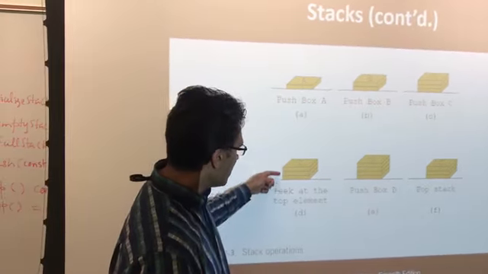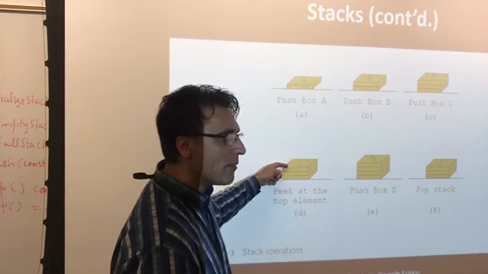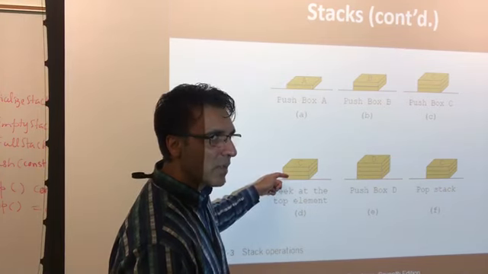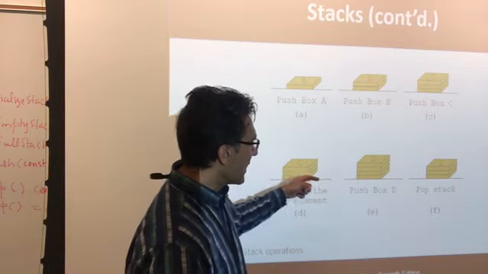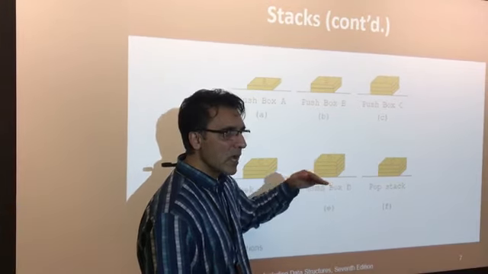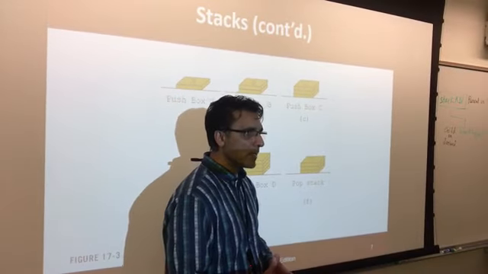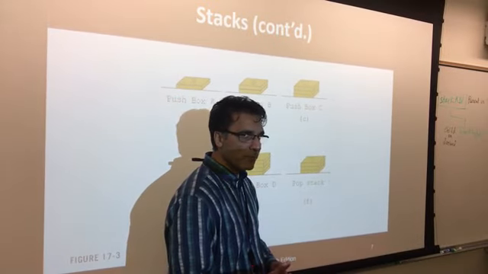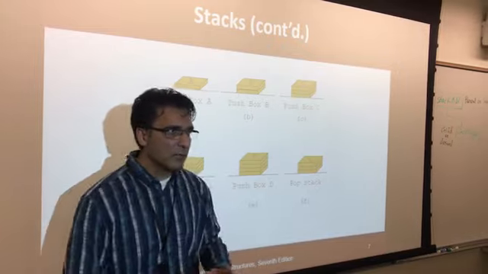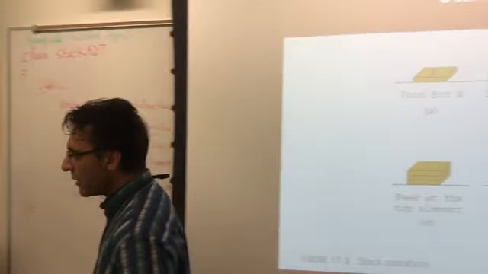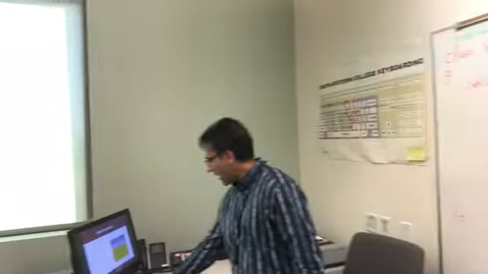Then I can peek at the top element. I can see how many elements have been added to my stack. I can also push box D. So box D is added to the top of box C. And I can pop box D. Pop means remove. So this is exactly how we are going to use our program, how to add or remove something.